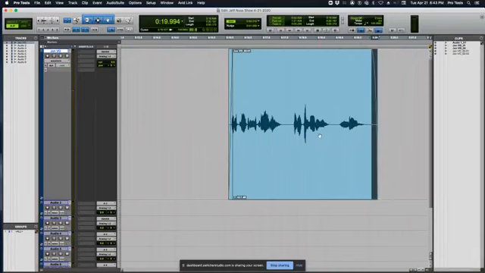So that's the Smart tool. I can drop my cursor, I can select the clip, I can fade, I can trim. If I have two clips side by side, let me get rid of this. I'm going to undo those two fades that I've done.